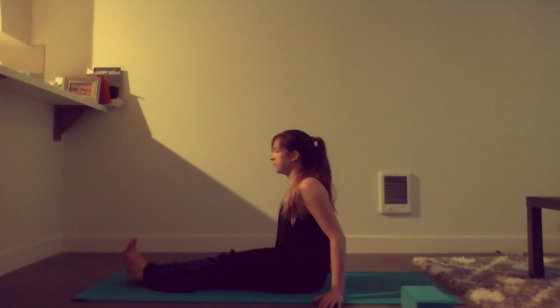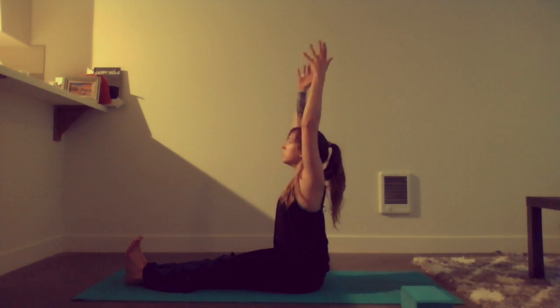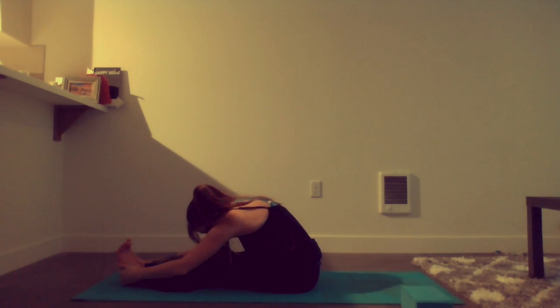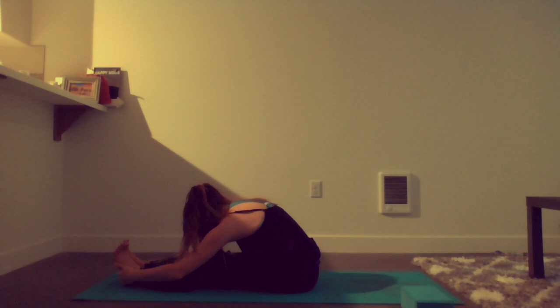Feet reach out in front of us, shaking out those legs a little bit if you'd like. And we'll inhale, reaching towards the sky. Exhale, we'll fold. And just a nice gentle fold. If you'd like, you can bend your knees. You don't have to worry about reaching your toes here. If that feels better for your back to bend your knees, you may do so. Might help to release some of the tension.